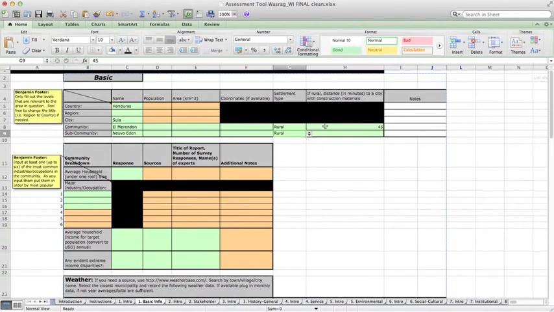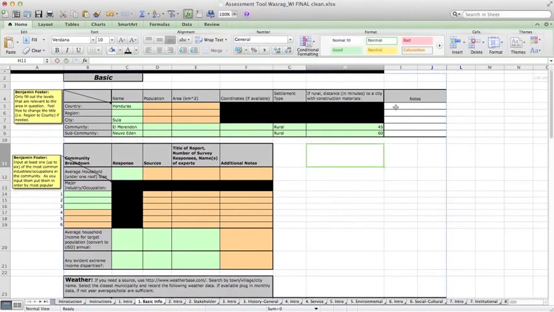So the next question is, if it's rural, what is the distance in minutes to a city with construction materials? And you can input that here. So you can say El Merendon is 45 minutes, maybe Nuevo Eden is a little bit further back in the community, and maybe it's 60 minutes to construction materials.